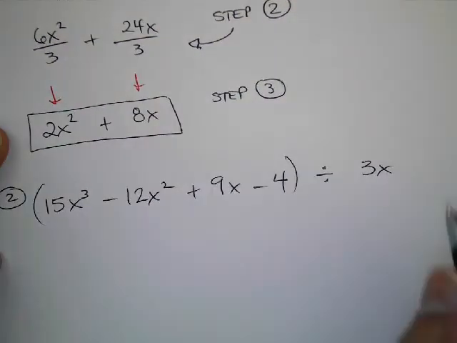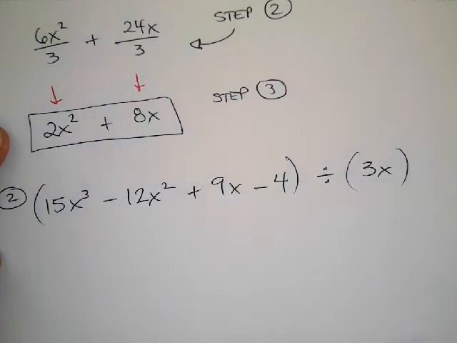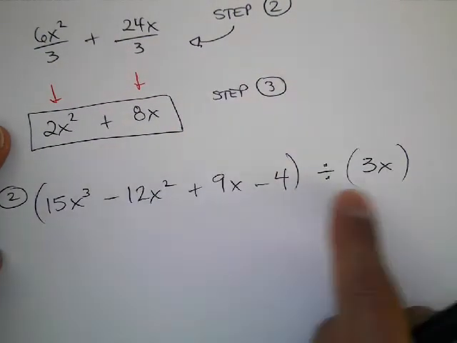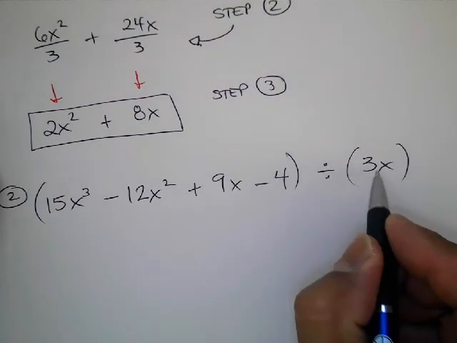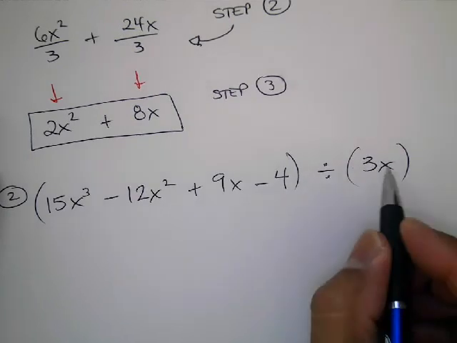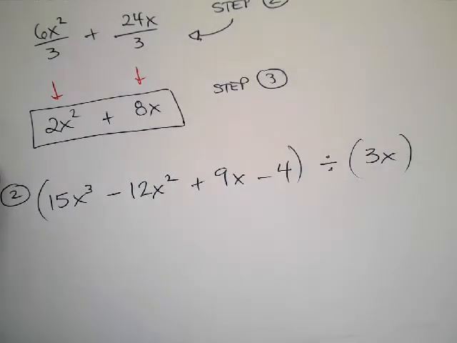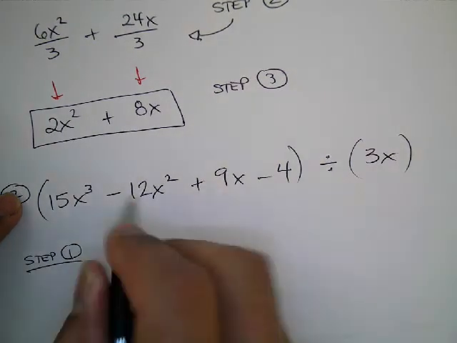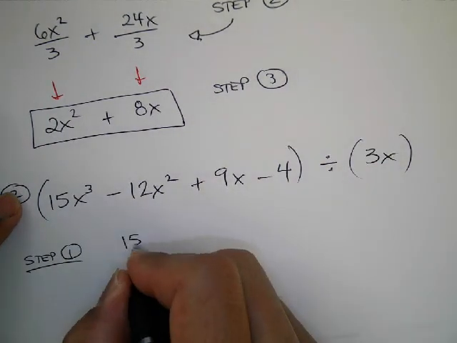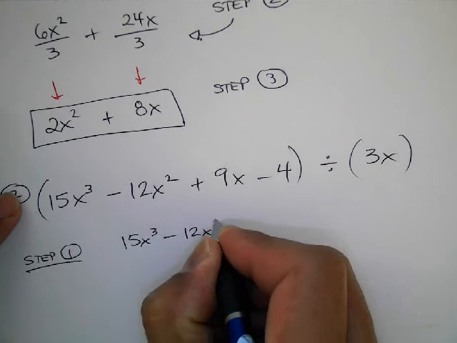And sometimes, again, they'll put the parentheses like this. They might even put a parenthesis on this one. But it's this polynomial divided by, and again, this is a monomial. It doesn't say x plus 3, it's just one thing. It doesn't say anything plus or minus. It's a monomial. When it's a monomial, remember step 1 is the setup. So I don't want to see it like this. I want to see it like this.